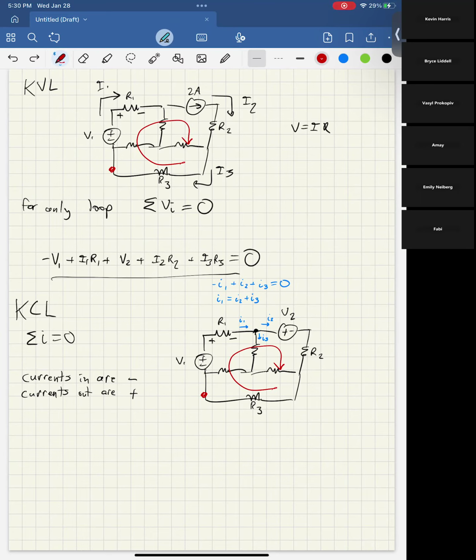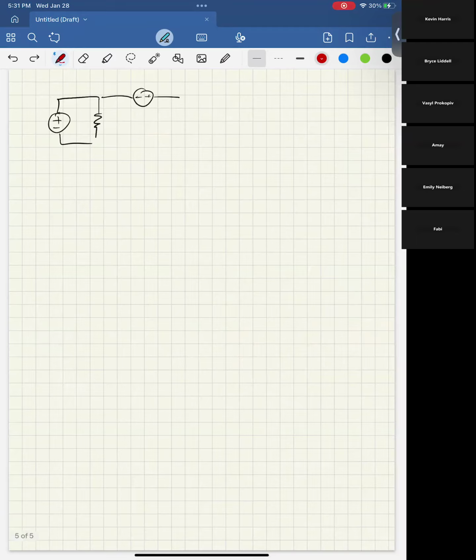Does that help? Yeah. And is that the only time you should maybe do a KCL first, or how do you know if you should do a KCL first and then a KVL, or the other way around? It kind of just depends on what kind of sources you have and what you think would be easier. Hopefully it'll become clear in a minute, or it'll definitely become clear as you work through more questions in the class.